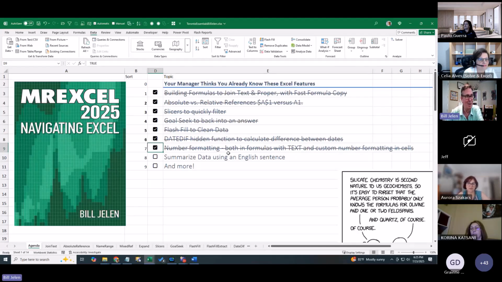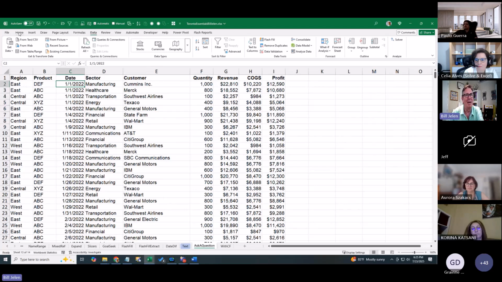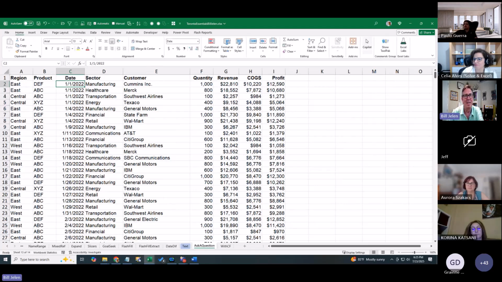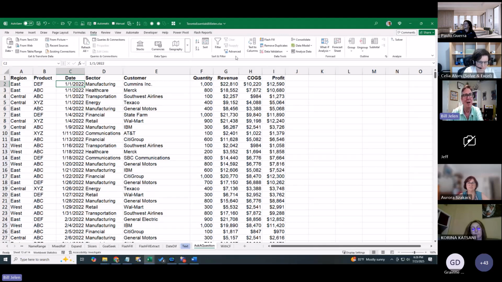I'm trying not to talk about Copilot today. I really am. And even this is technically not Copilot. Right here on the Home tab, we have the Copilot icon. And right next to it is something called Analyze Data, except for they've hidden this, right? They want you to pay a lot of money for Copilot, and they don't want you to know that there's a free thing that's right next to it. So they moved the thing that's right next to it called Analyze Data, and they've hidden it. They've moved it back here to the Data tab underneath the Data Tools group. There's Analyze Data. So they're hiding it, but it's still there, right?